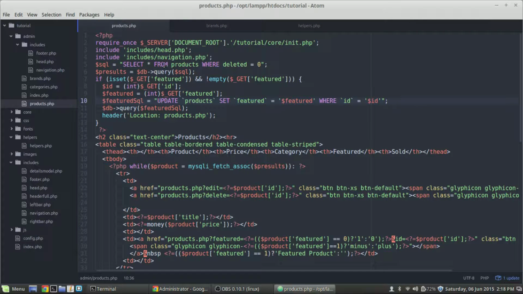so what I think's going on is this check right here. I don't think this is ever running. I don't think there's anything wrong with our query here, but I think something goofy is going on, and this is something weird kind of with PHP. What's happening, I believe, is right here, if it's set featured and not empty featured, since featured is set to 0, I don't think this is running. So what we could do is just say if isset, get rid of one of those. If isset $_GET featured should work.